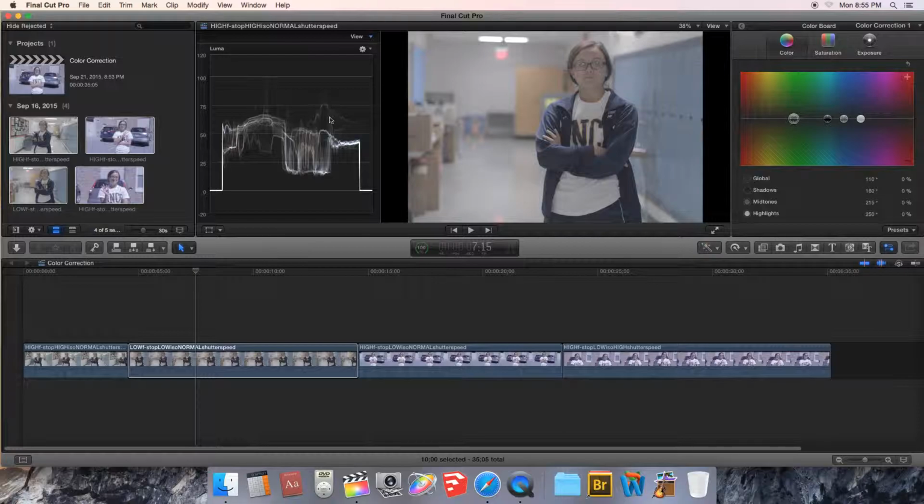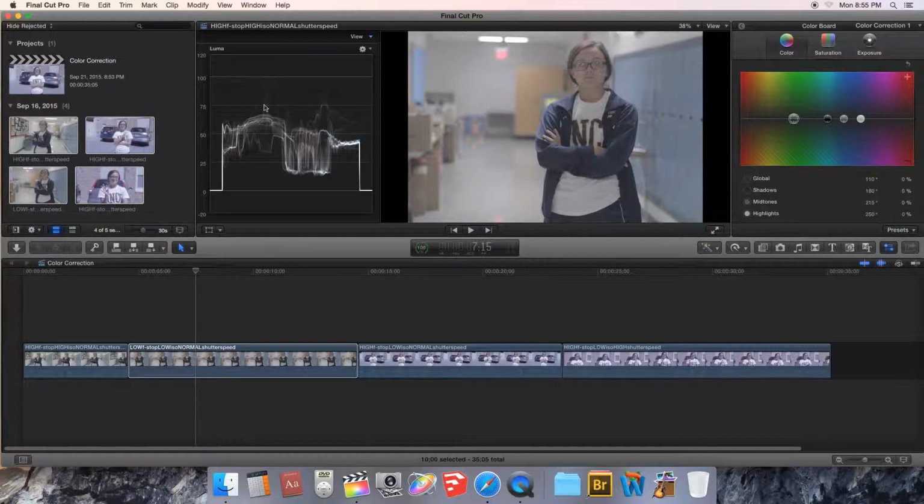Now what I want to do with this is take a look at the image itself and make sure that our brightest spots, and I can see two flat spikes which align with the two very bright spots for the light banks from the ceiling in the back of this image. And these both reach the 100 mark in our clip. A good place for our highlights to sit is right on the 75 line.